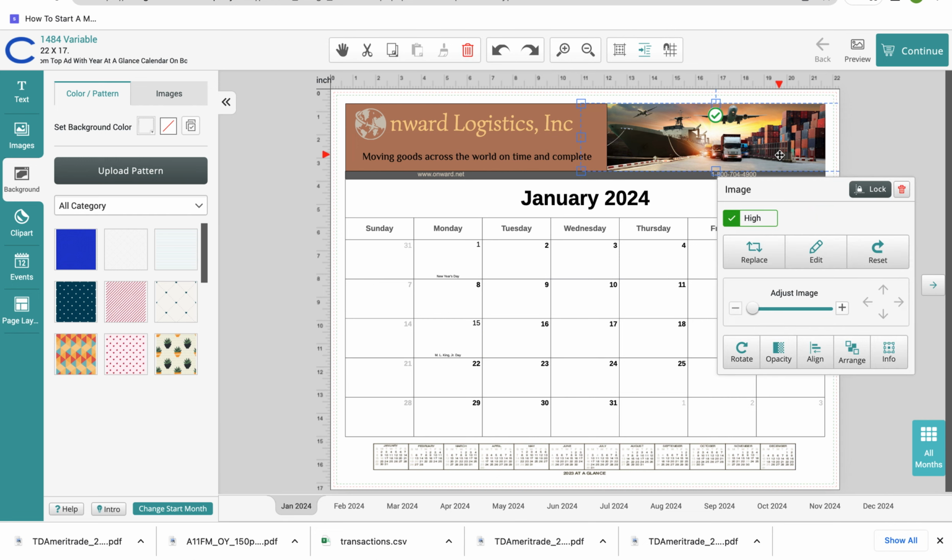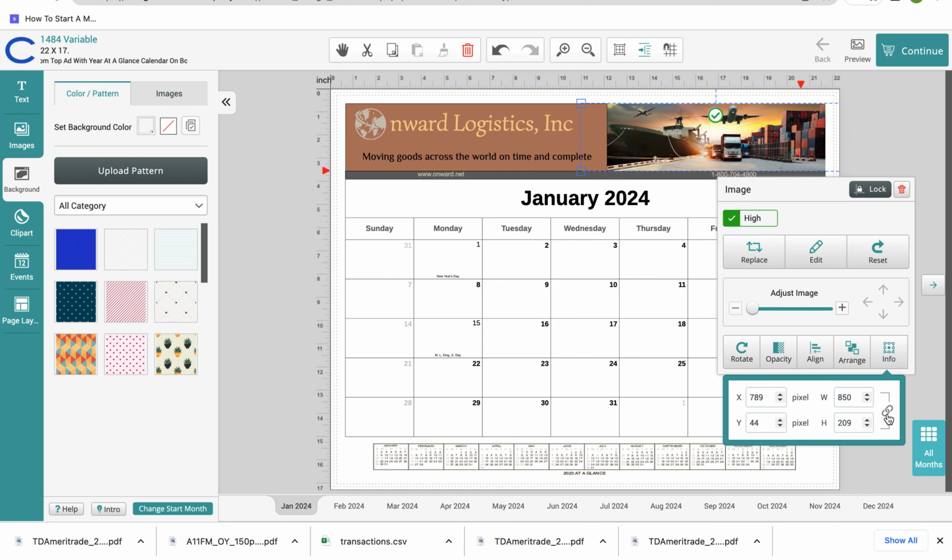Now, a way to check your image to make sure the image is the same height as this, or vice versa, is by clicking on the info button. It will show you the width and the height of this image. If I want to change the height without changing the width, I need to make sure this line is here.